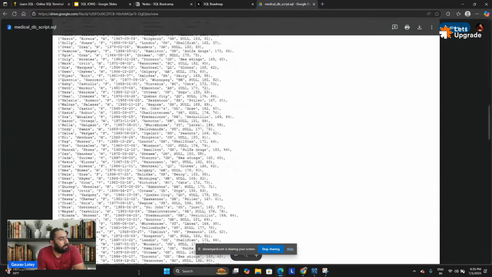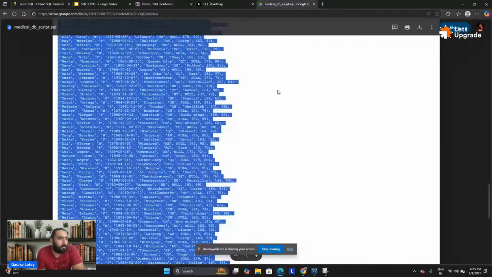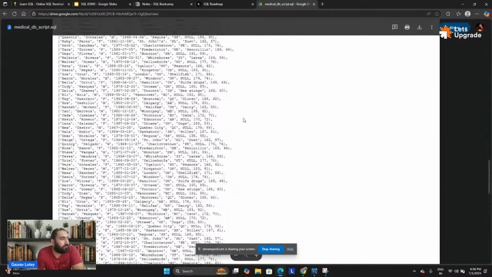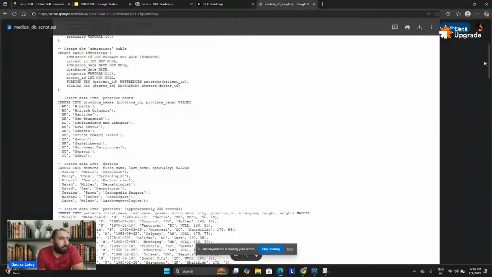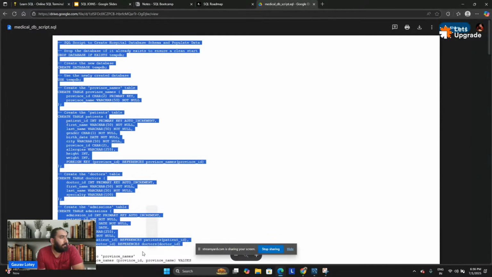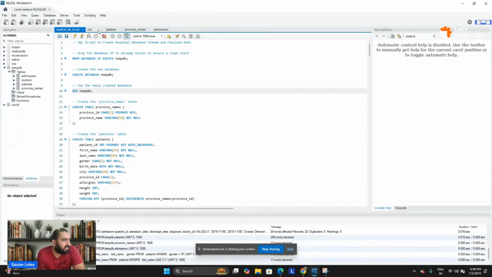We can quickly scroll through the script. We can simply copy it from here, or download it from here. If the download option is not working for you due to any permission issues, you can simply right click and copy it. If the script is too big to be copied in one go, you can do it in parts. Maybe we can copy this much of the area and work with it, right?